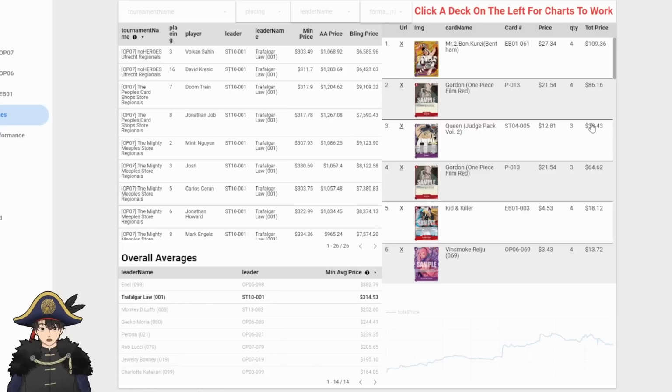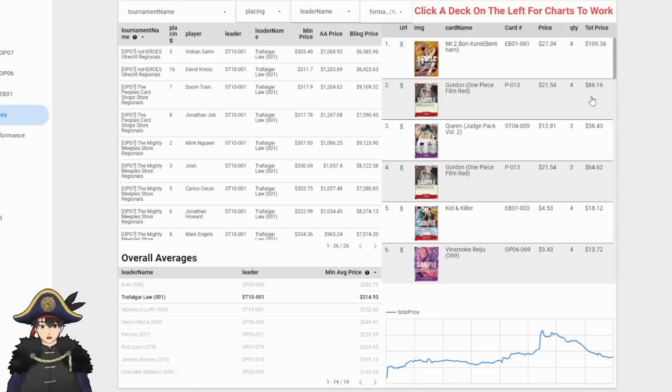So the most expensive card in the Red Purple Law deck is Mr. 2. At 4 copies, $27 each, it's $109 total. And then under that is Gordon. 4 copies of Promo Gordon is $21.54, a lot cheaper than it used to be. That'll run you $86. And then it's Queen under that, $12 each. Oh, Queen is way cheap now. At one point, Queen was like 30-something, so like a third of the value now. Reiju is also dirt cheap, even though she's such an important card for the deck.